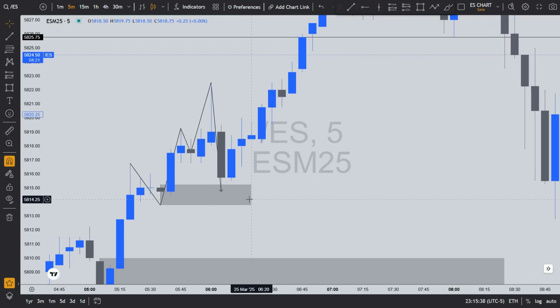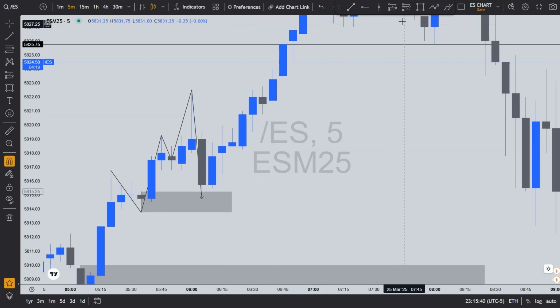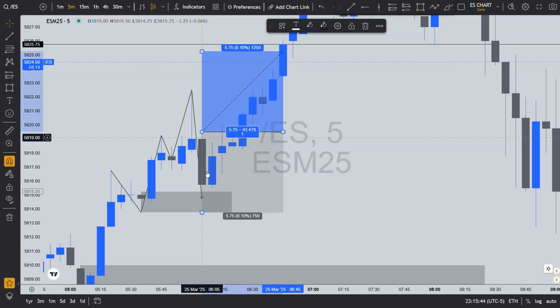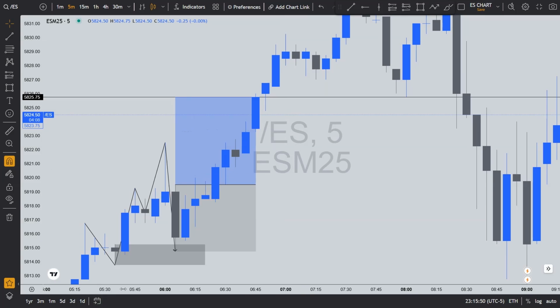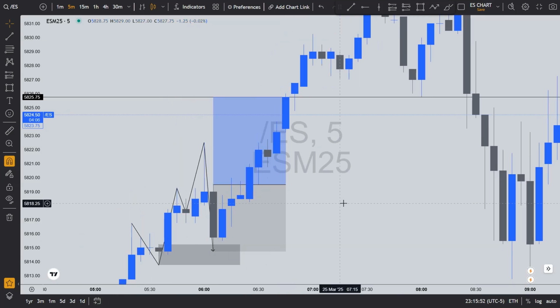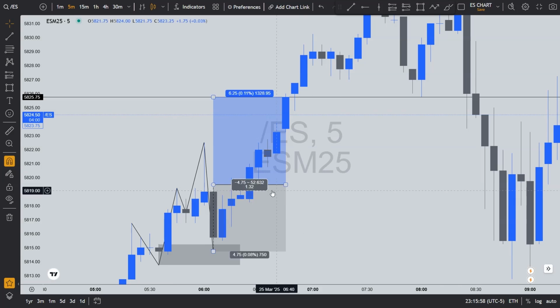So with this entry, once it finally retested this zone, I was going to enter here. And obviously, my highs and lows are my TP areas. So I'm looking for a 1 to 2. If it's not a 1 to 2 before it reaches those highs and lows, I have to modify my entry to a 1-minute entry, or I have to miss out on the trade altogether.